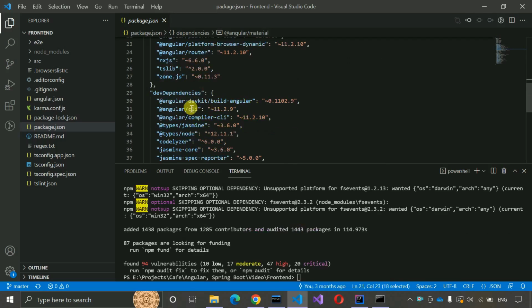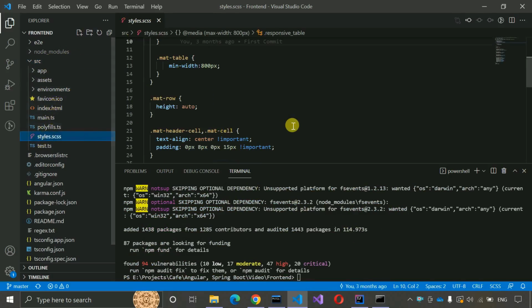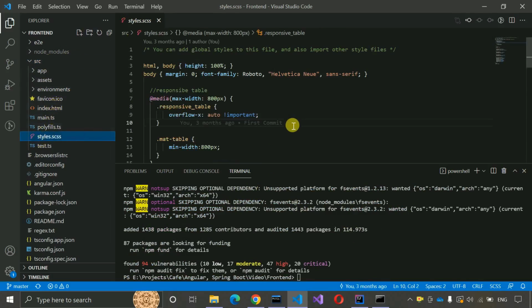After that, we have some dependencies, and you can see we have dev dependencies over there. And here you can see our npm node modules, all the packages have been installed. You can see a node_modules folder has been created over here. So let's move a little bit inside. All the main files are inside the src folder. Here you have to define all the common CSS we are using in this application. You can put it over here.